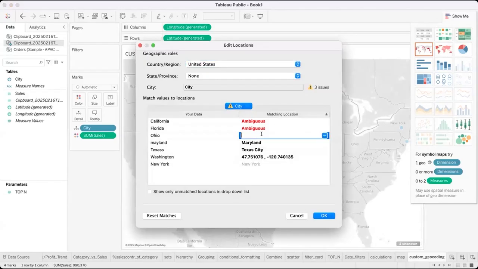We can click on edit locations. Now Ohio did not get identified because it doesn't understand whether Ohio is a state or a city. So I'll again enter the latitude and longitude over here.